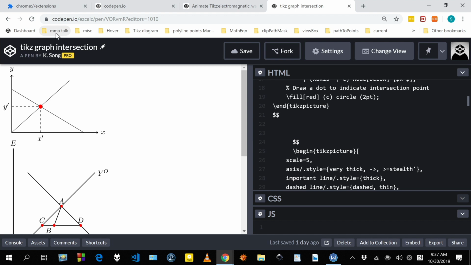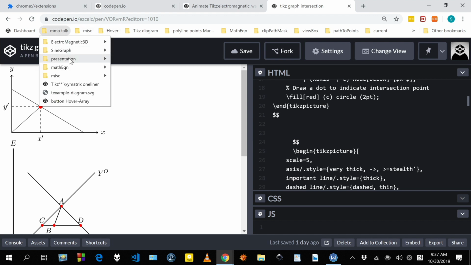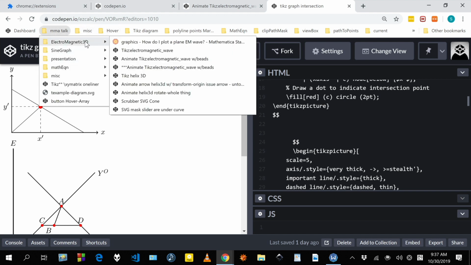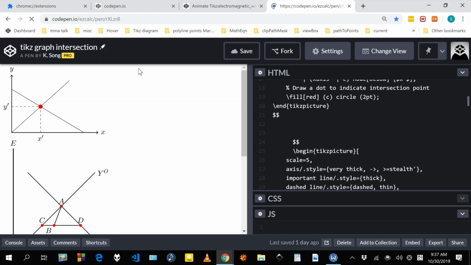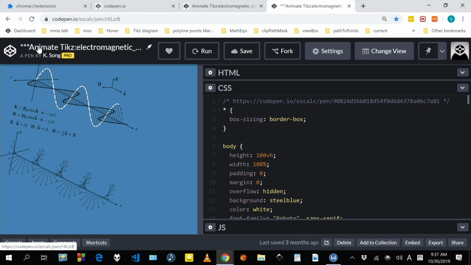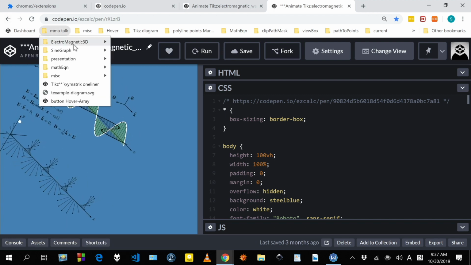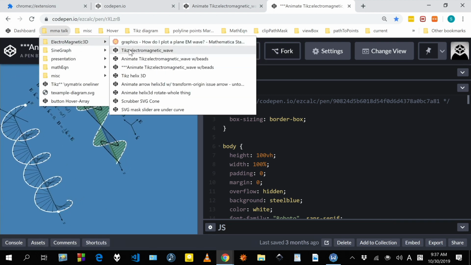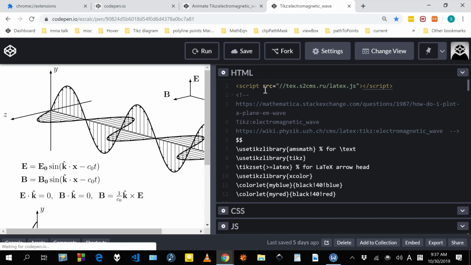Basically, my point is this: there is a lot of material out there to steal from, okay?